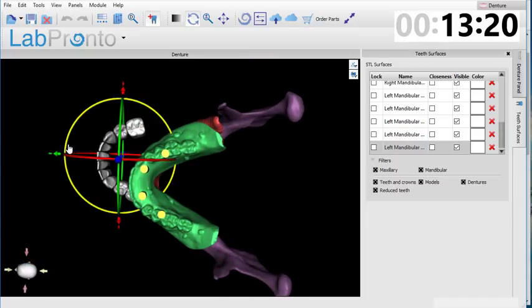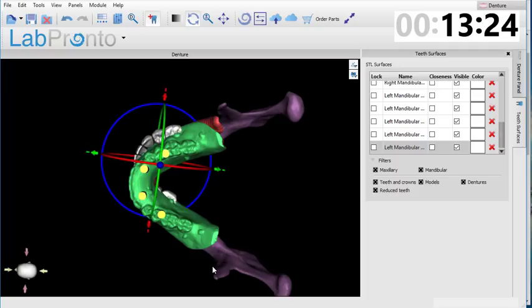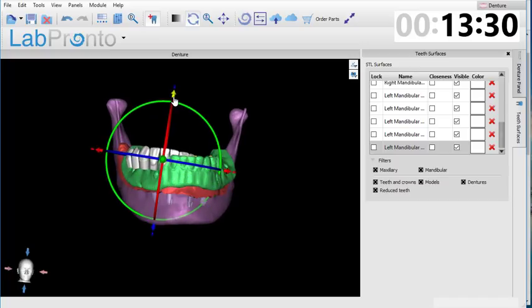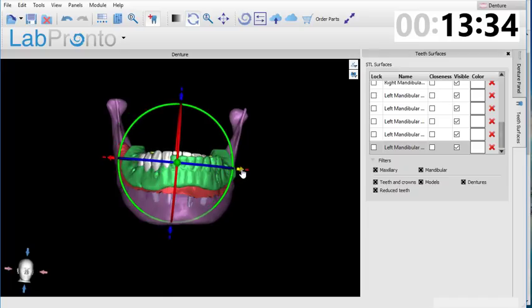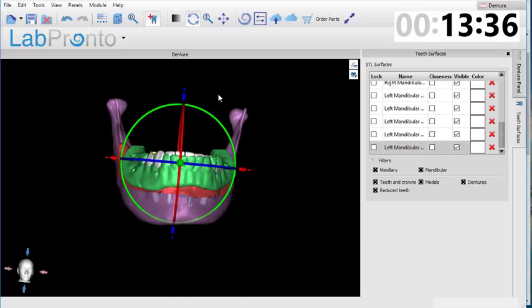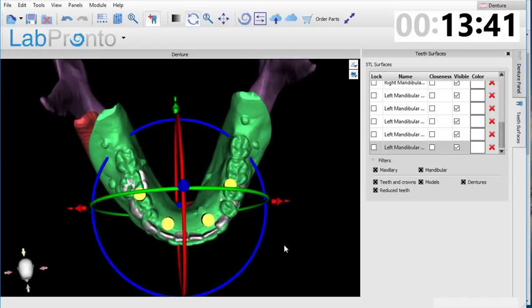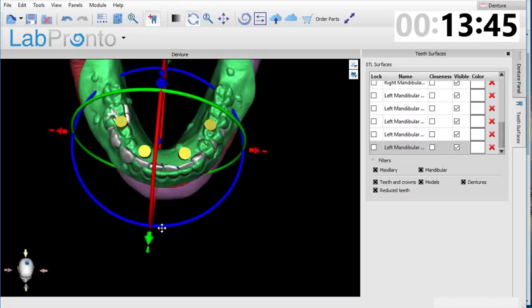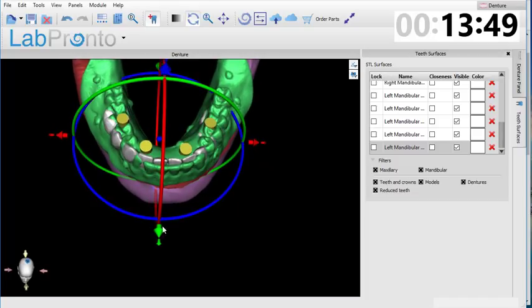These teeth can be scaled, they can be moved in any way that we want to move them. I'm going to move them back and just try to roughly line them up with the occlusal surface of this current denture. And again, I can do this because of the way the imaging was done at the start of the case. If you did not do this, and let's suppose that you used a denture that really is in a non-ideal position, you will have to approach this slightly differently. But it can still very easily be done.